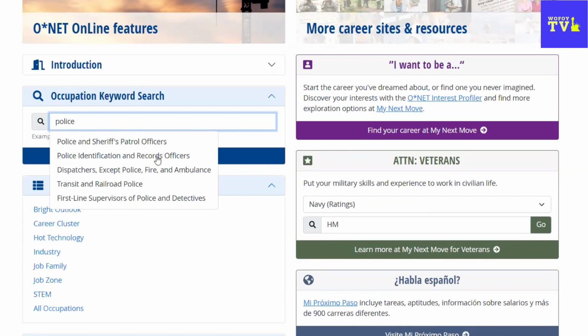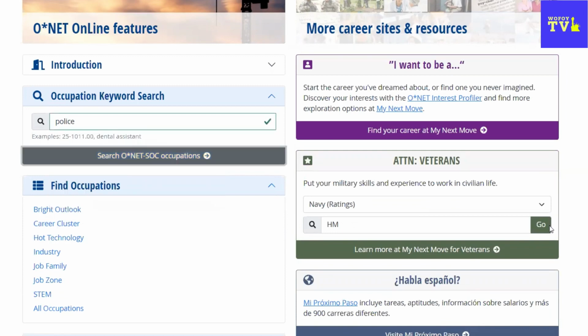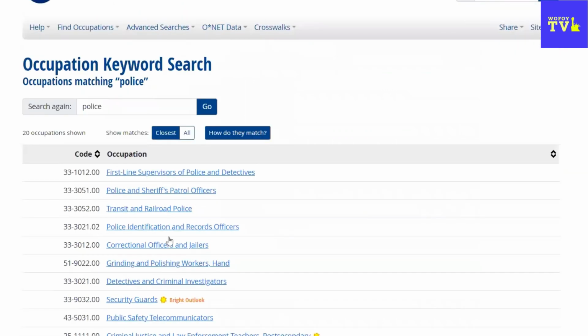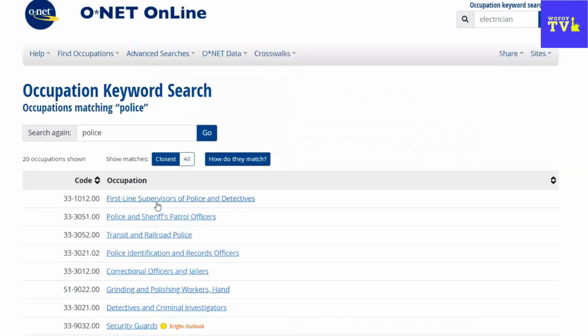Police officer. Okay, so I'm going to go to police. Okay, so if you are a police officer, you have to look here and see which one you fall under. It says first line supervisors of police and detectives, police and sheriff's patrol officers. So if you're a police officer, this might be it. But if you're a police identification and records officer, then you check this one.